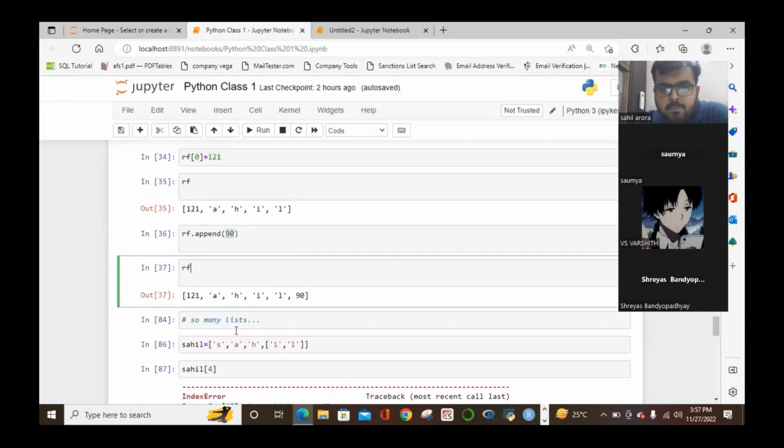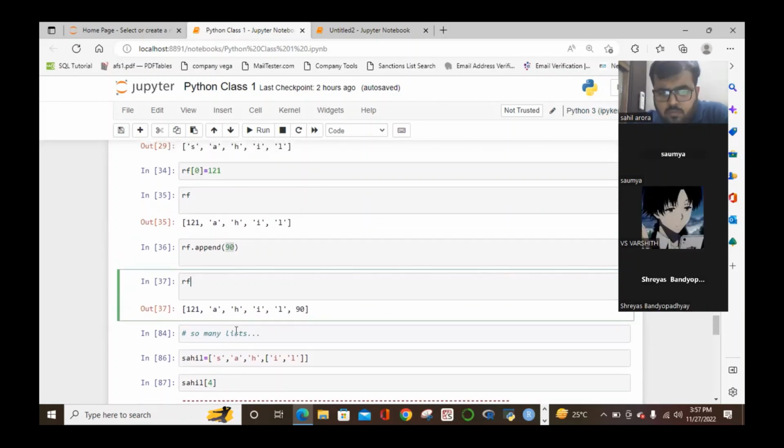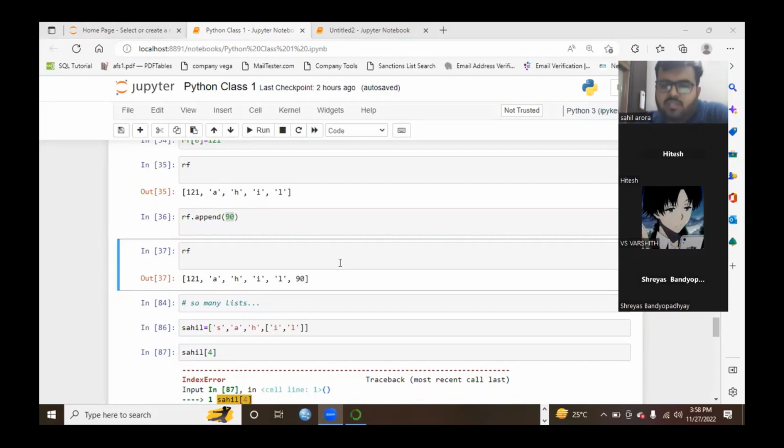So when I do the same thing and I press shift and enter, Shreyas, I lost you, बच्चे. Shreyas? Guys, can you hear me? Yes, sir. I think his internet connection is bad. Okay. So kindly WhatsApp him. Shreyas, are you there, बच्चे? Shreyas, we can't hear you, बच्चे. अच्छा, Shreyas ने कुछ chat में डाला. Let's see that. Never mind, I guess. Okay. Shreyas, you can call me after this class.